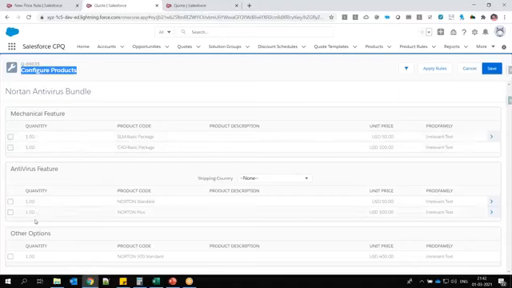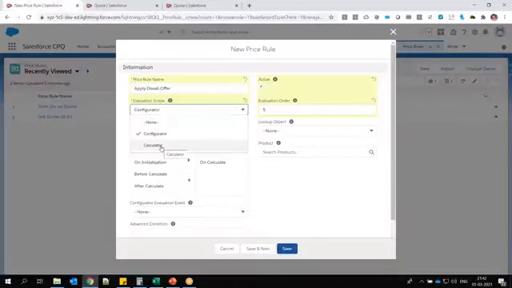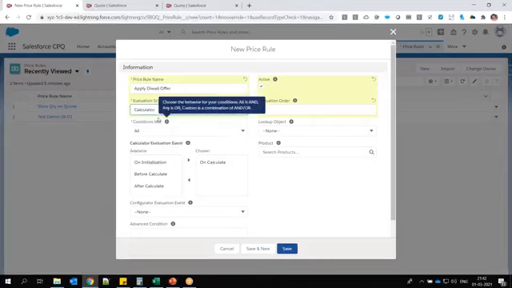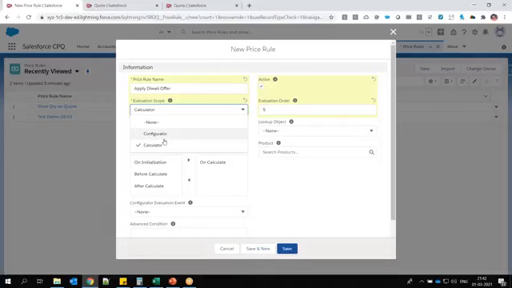So if you change the quantity or if you are doing any calculations here, your product price rules will run at that time. So you have two types of requirement. You want to run the price rule on the quote line editor screen, or you want to run it on the configurator screen. So I will say calculator for now. And the change is, if I select calculator, you need to give the event as well. So calculator evaluation event. This is again very important. I will come back to that.